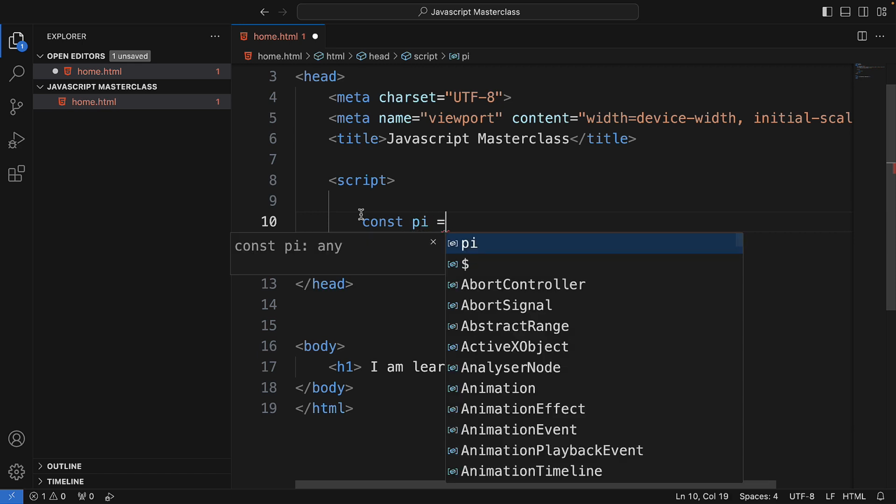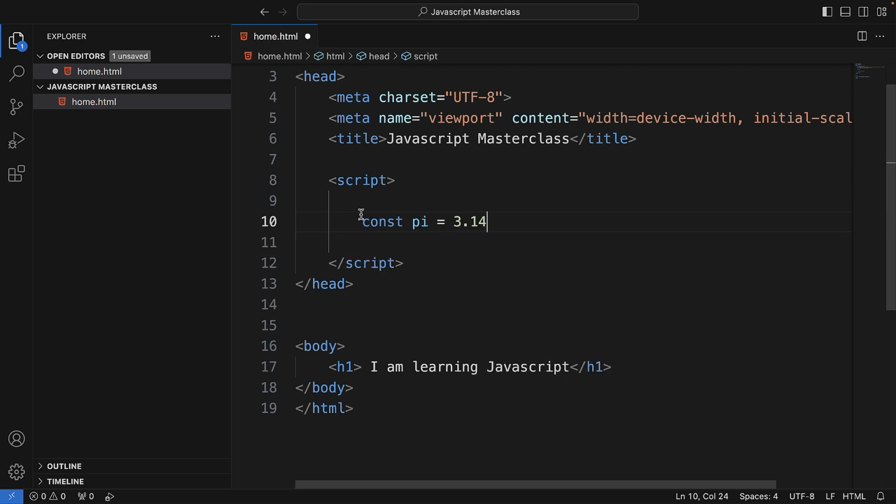So pi equals 3.142. We know that pi in mathematics is 3.142 or 22/7. And the value of pi does not change. So it is a constant. It will never change.